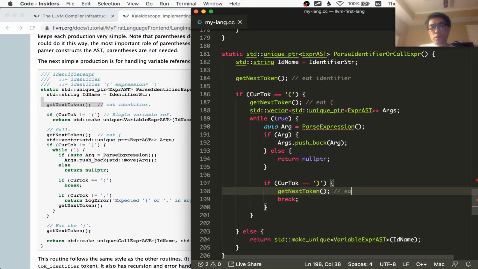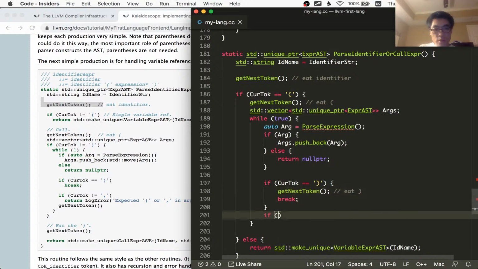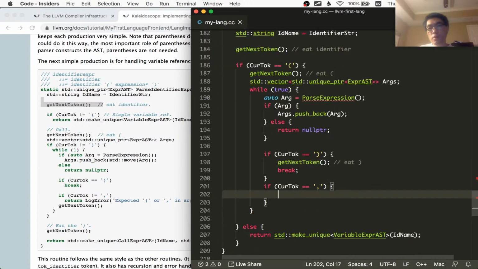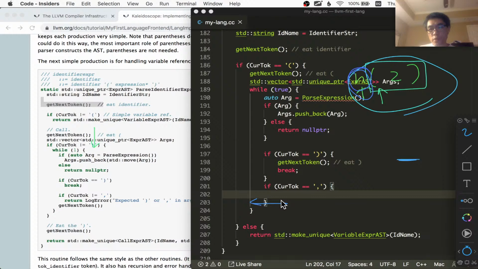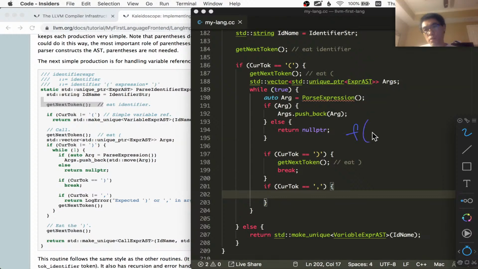Eat this closing paren. Now if however the token is a comma, which means there are more arguments, that means you're calling this function with one comma. We just saw a comma, so there are more arguments. We go back to the top of the while loop and try to parse another expression, right? Parse this number 2.